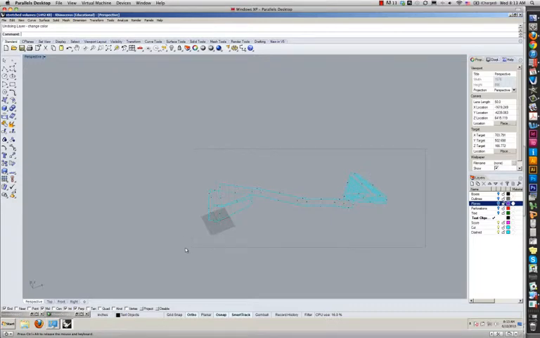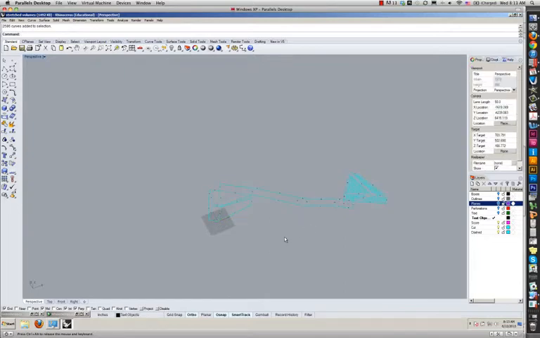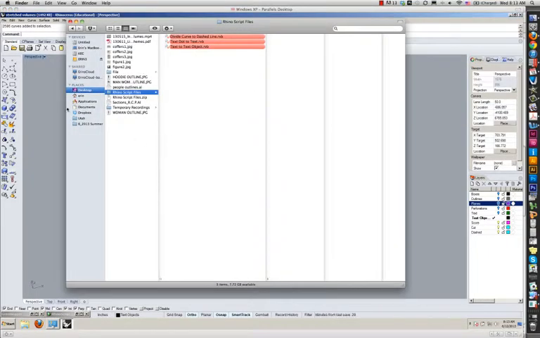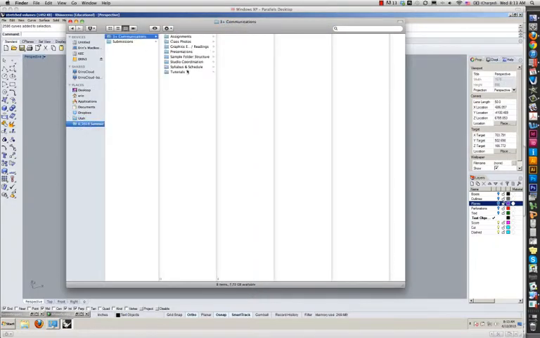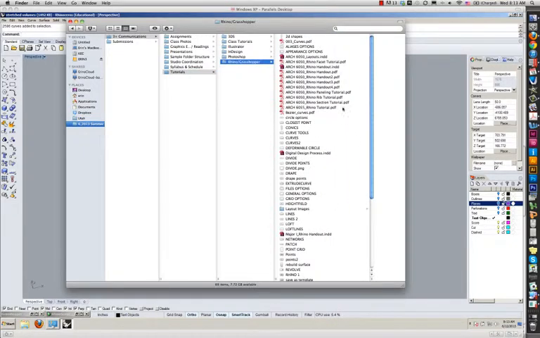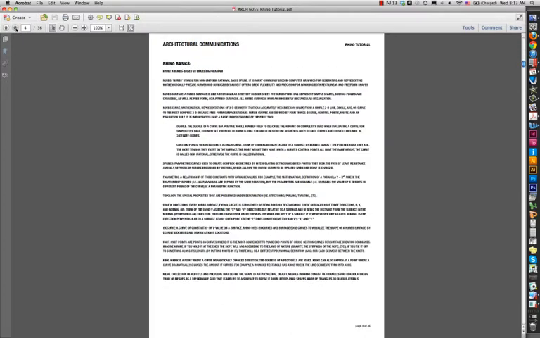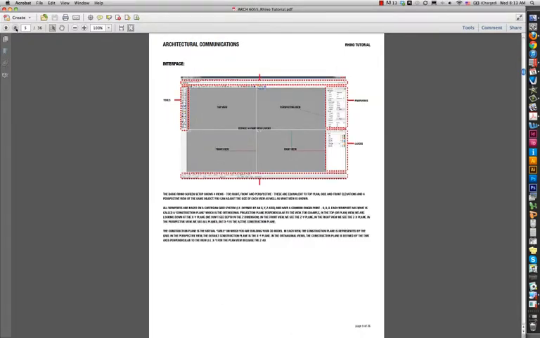So your model in the computer is at full scale. You're obviously not going to laser cut a full scale version of your building, so you need to scale this down. I don't have the project handout, so I don't know exactly what scale you're being asked to make the model at. But you can think about it, and you can also refer to the Rhino tutorial that I gave you. Let's see where we are here. Arch 6065, 6055. There's a page in the handout that gives you all of the scale factors for different scales, towards the end.